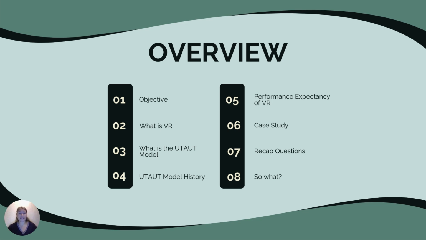So an overview of what today's lesson is going to look like, we're going to go over our objective for today. What is VR? What is the UTAUT model and its history of how it got created? Connecting one of the aspects of that model, which is performance expectancy, to VR. And then we will cover a case study, and then we'll have some recap questions to get a better understanding of that. And then finally, so what? So now that we have this information, what are we going to do with it?